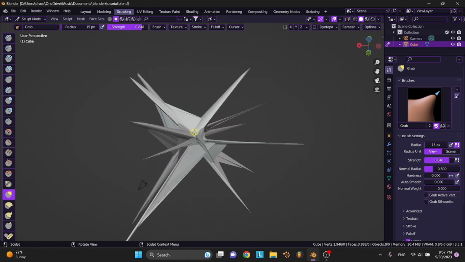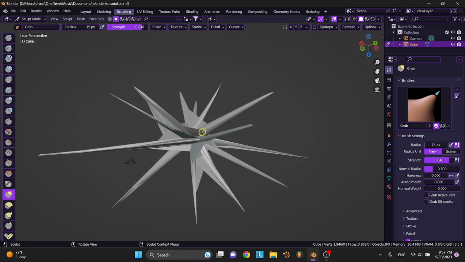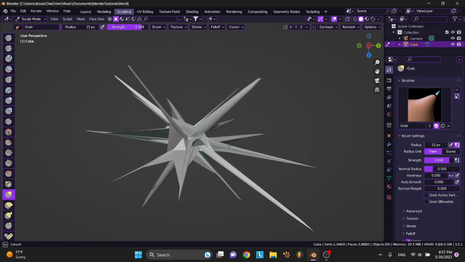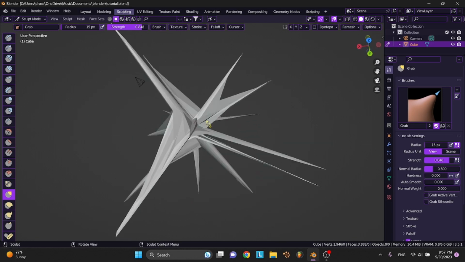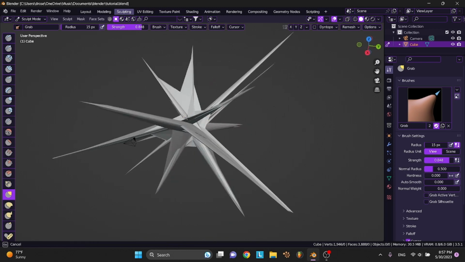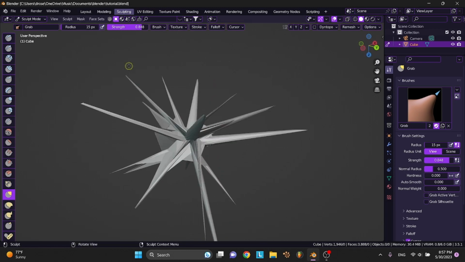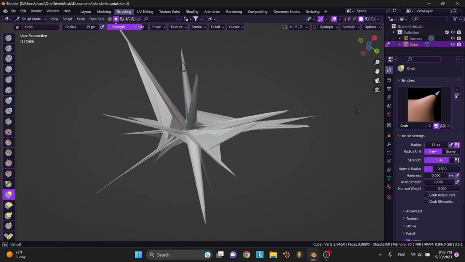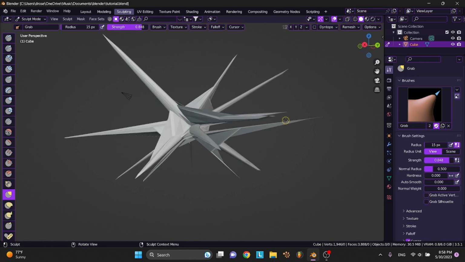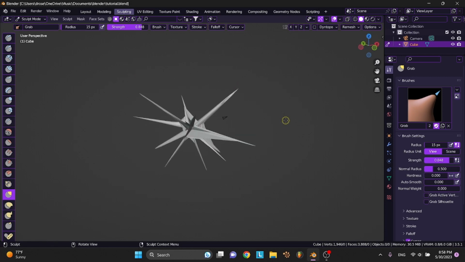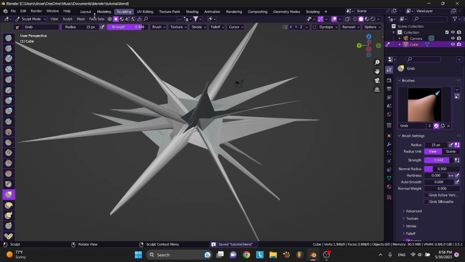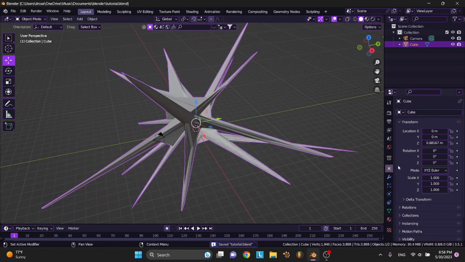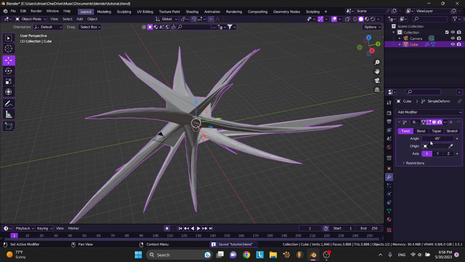I'm just gonna add some more lines, and this part, for me personally, is very difficult. It's hard to have a concrete direction or idea of where I want to go. I can have a general sense of what I want my form to look like, and I can work towards that direction, but in this stage of making it, I really can't control what happens. I'm kind of just putting stuff randomly, there's really no structure to this, and I'm sure that's not how other people do it, but that's pretty much how I go about it.